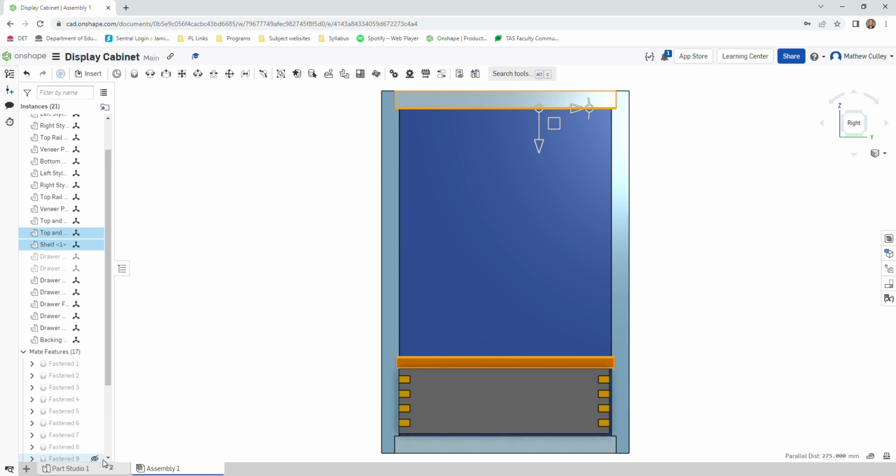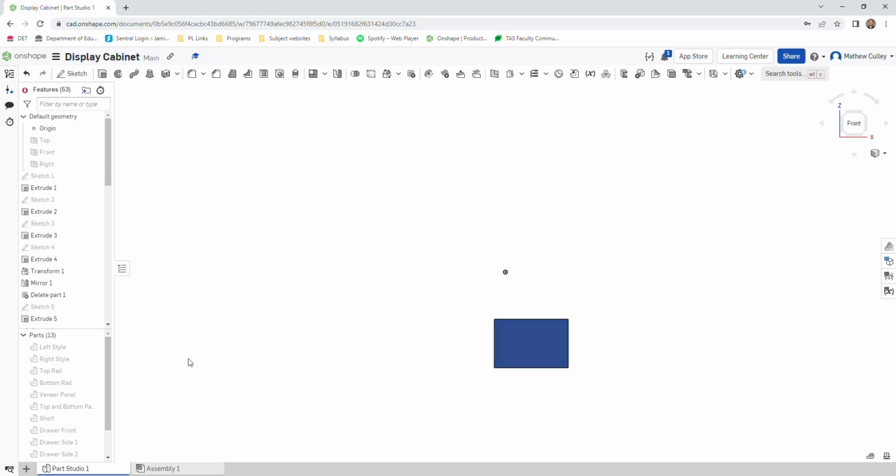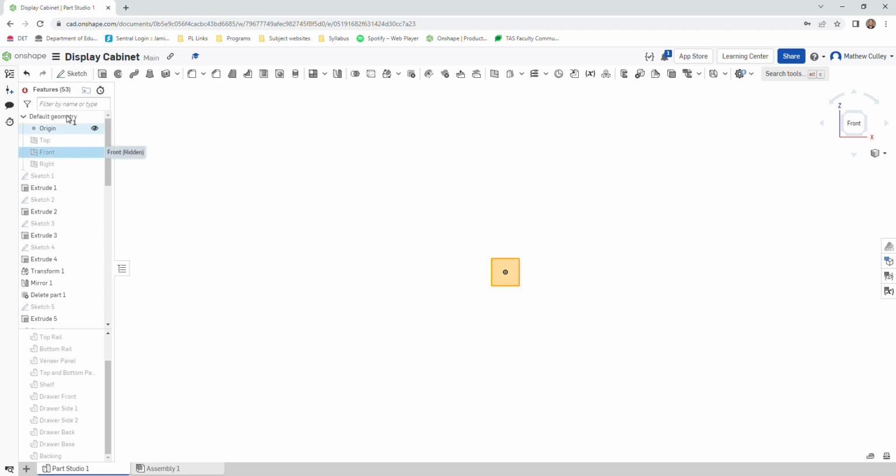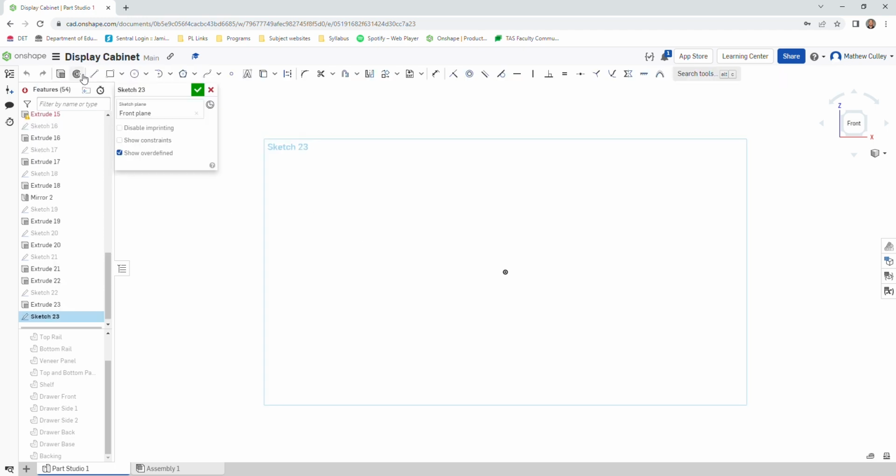Alright, so if we jump back into our part studio now, let's hide that backing and we'll start to draw our stiles or the side pieces of our frame for our door. So again, selecting the front, we're going to go sketch. Let's start off with a corner rectangle, or G for rectangle.